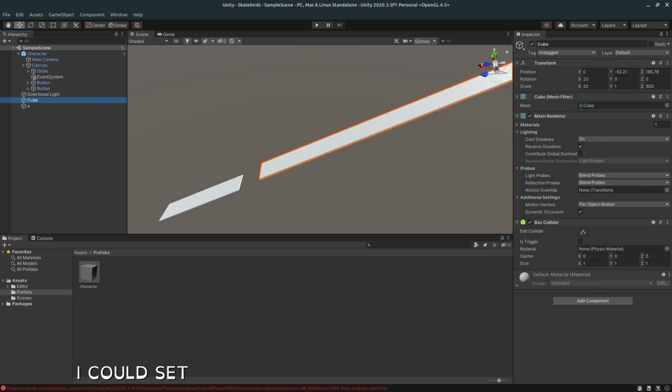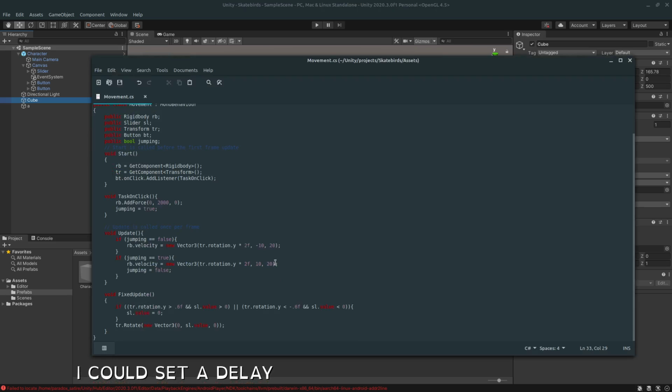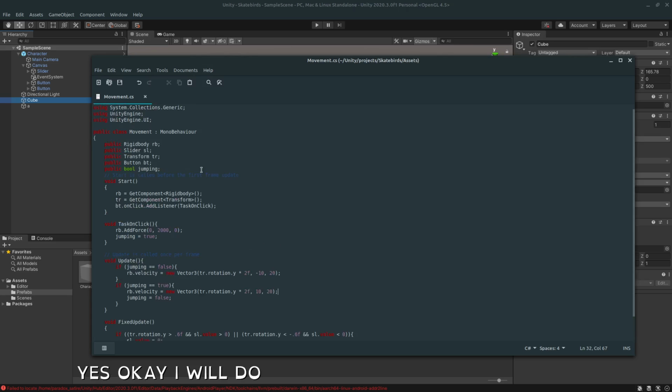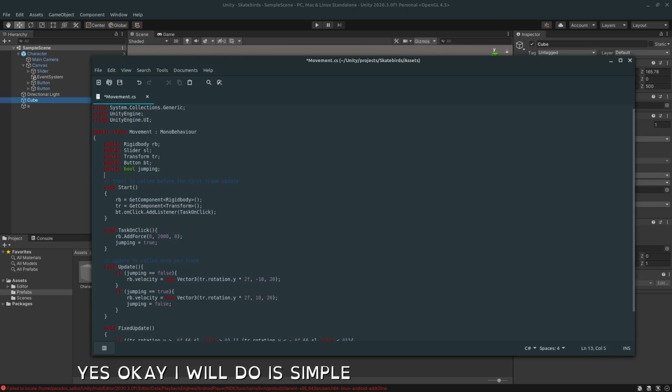If I could set a delay. Ah, yes, okay. I will do a simple public float counter is equal to 0.